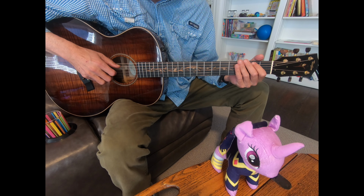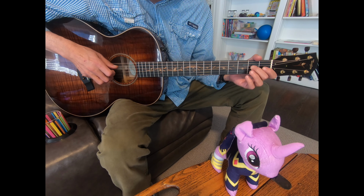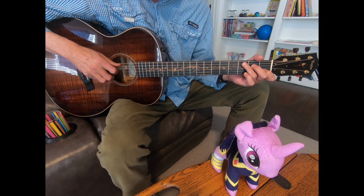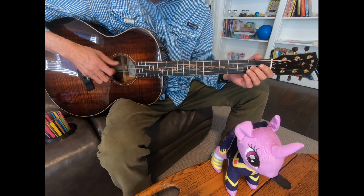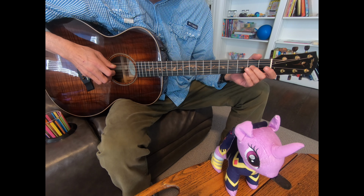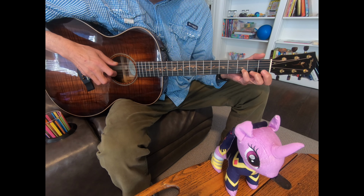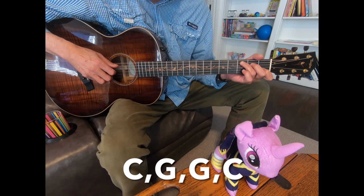Certain parts of the song you don't use the question and answer, and I'll mention those when we get to them. This first line is E, G, G, A, and then you answer with a C. And you do A, C, C, B, and then you answer with a G chord. And then it's G chord, and then it's D, F, F, E, and answer with a C chord. So this first part looks like this.